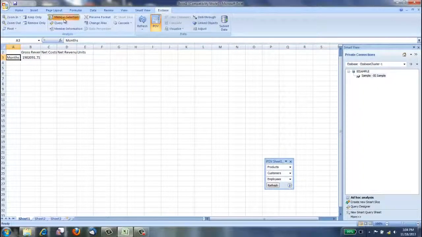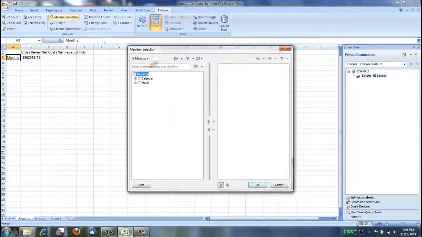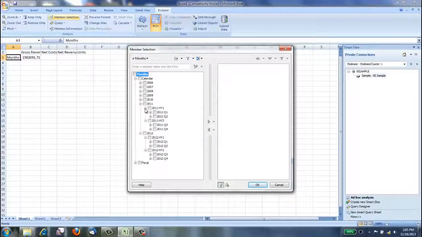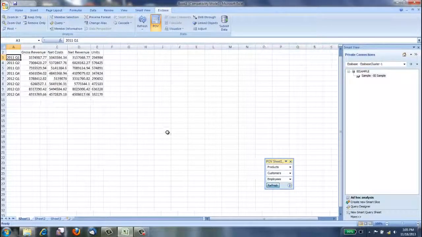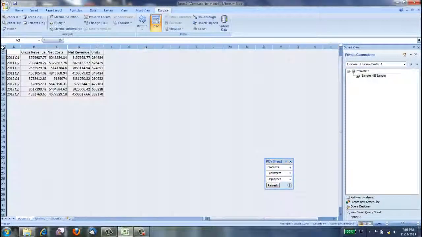And I will now do the same for the time dimension. In this instance, I've decided I'm going to take the quarters from the last 2 years. I could of course use one of the tools such as the filtering and the search tool to select dimension members, but in this case it's as quick just to expand the hierarchies to select the members I want. So now I've got my members. I refresh the worksheet so that it's populated.